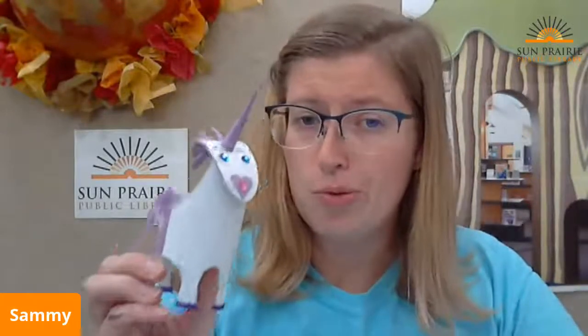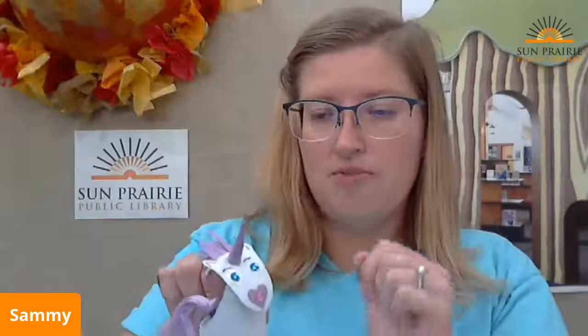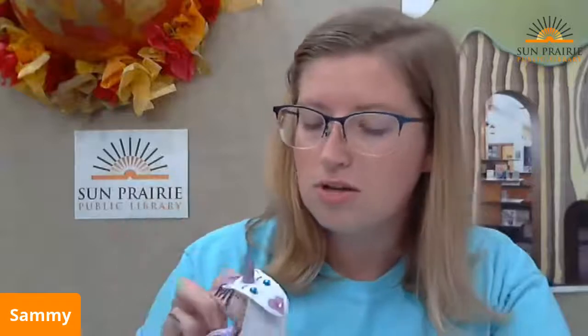Alrighty. Parents, I did find out that hot glue really worked the best. So if your pieces are not sticking together when we're all done, I would recommend getting out hot glue or really strong glue to hold the unicorn horn on and possibly the head. Actually, the head stayed on pretty well. It was the little details like the hair and this. But normal glue, I was just not patient enough. That was really my fault, is that I couldn't wait long enough to let it dry. So I got impatient and wanted to use hot glue. But the horn was really difficult, and that was best with hot glue.